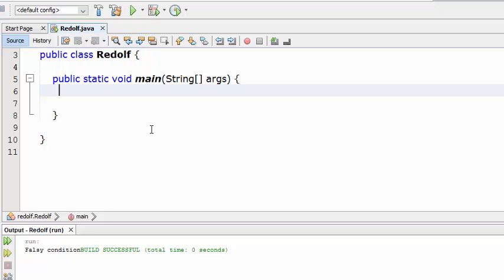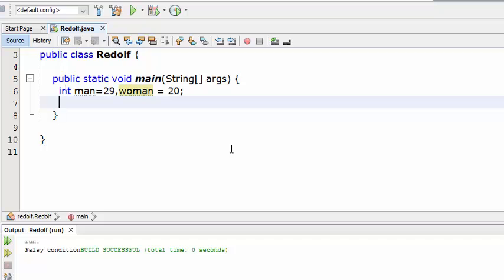So again, int man equals 29 at this time, then another, woman. Okay, so I can declare variables with a comma. As long as I have the int over here, I can just give them names and assign them values. Okay, I'll set the woman equals 20 again. Now I want to print something if a condition is true. Okay, and I'm going to use a conditional operator for that. Now that is very simple, and it's a very good idea to use that one if you are testing not a lot of conditions, and you want two statements to be printed out.